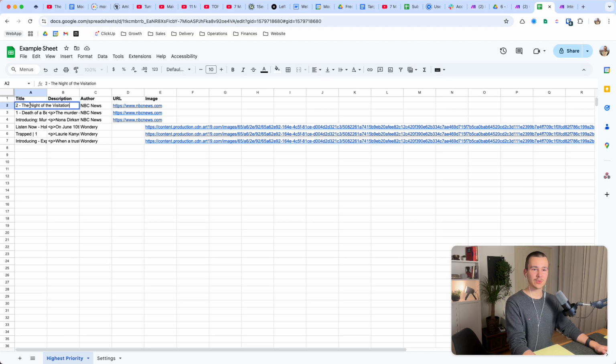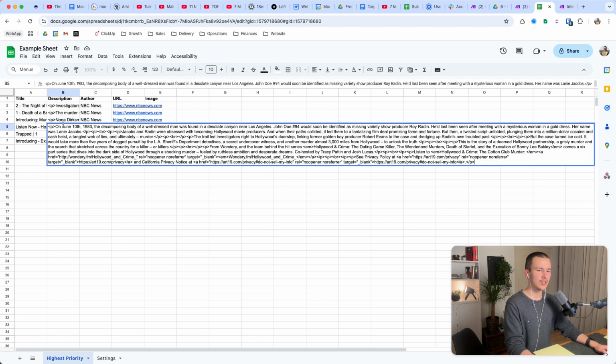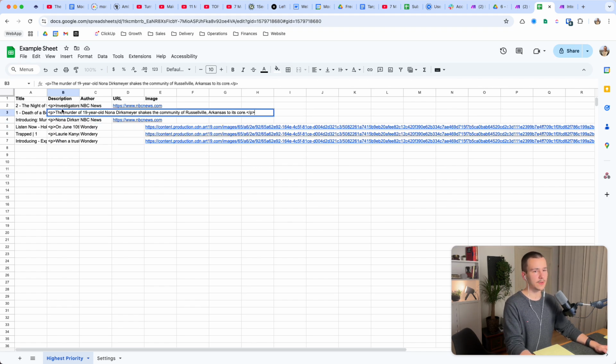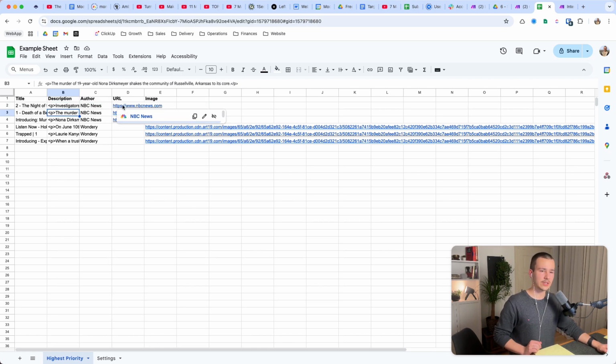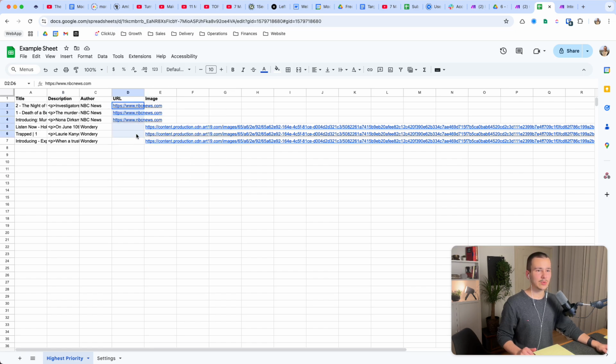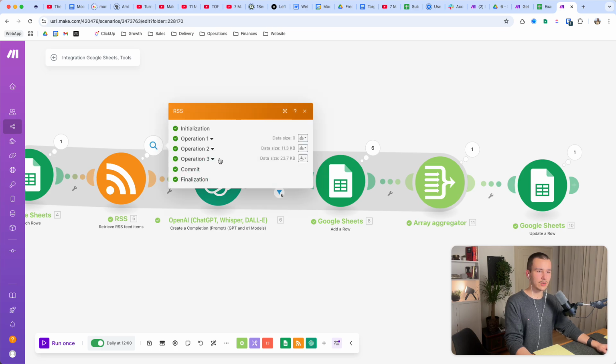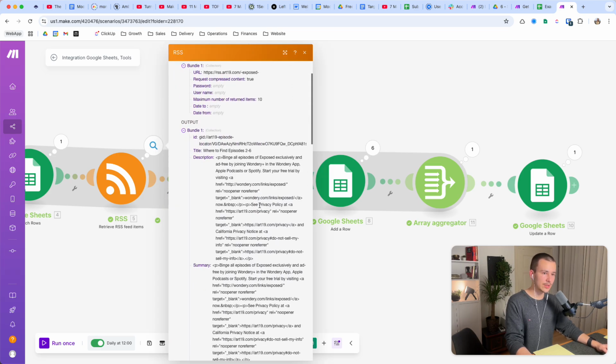It seems like NBC News has the first and second chapter of something here. And here we have the description. So those RSS feeds I've added don't really have long descriptions for some reason, just a preview, but usually you should have something much longer. You should have more content in there, right? Because you select the RSS feeds and you select good ones. And this just links not to the actual article for some reason. It just gives the usual URL. So you will have to look into the actual output you get, into those here, for what exactly you want to use.